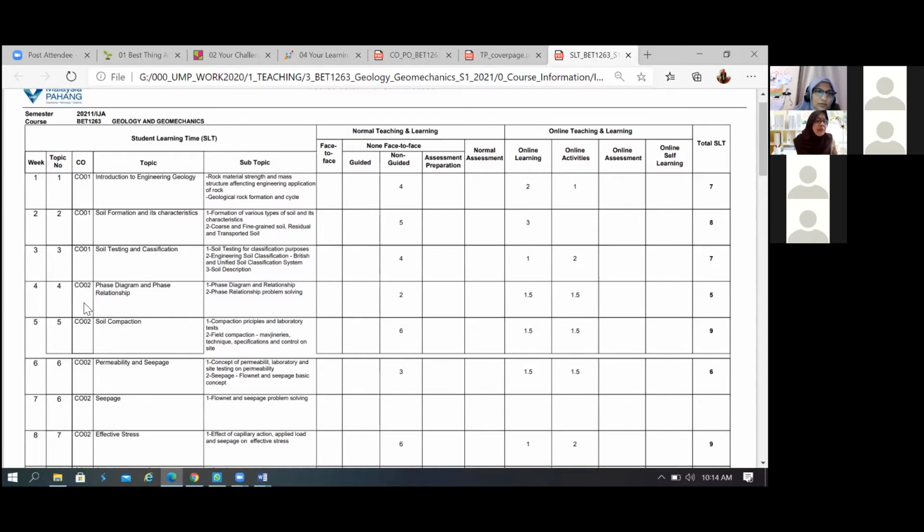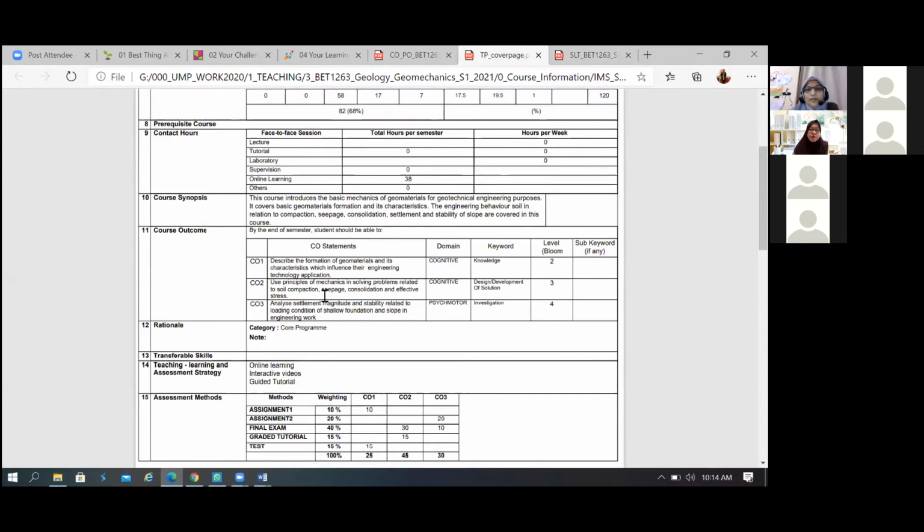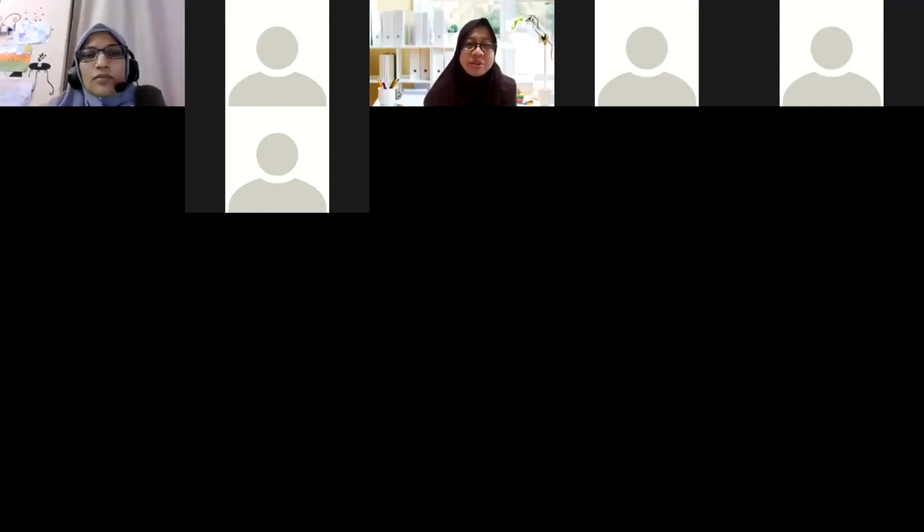For example, this is week 5, soil compaction. The learning outcome is about how students use the principle of soil compaction to solve engineering problems. So I tell my students that this is why in this topic we do quite a lot of problem solving and calculation, because that's what the learning outcome is all about. That's all I would like to share, and I stop sharing now.